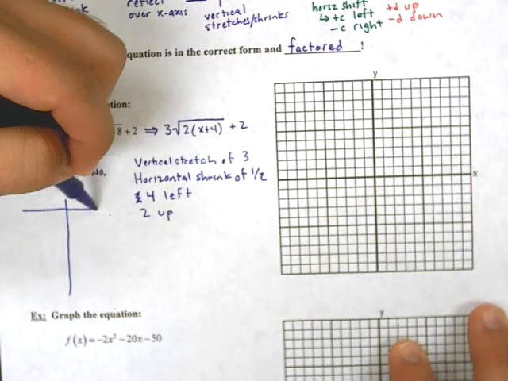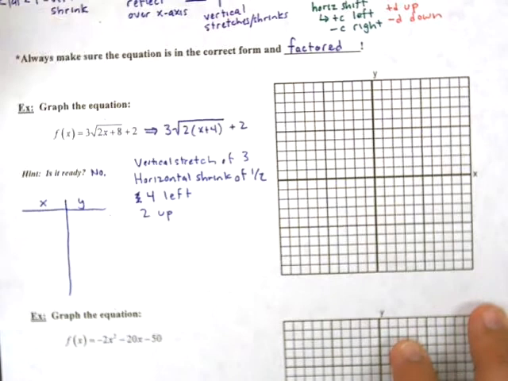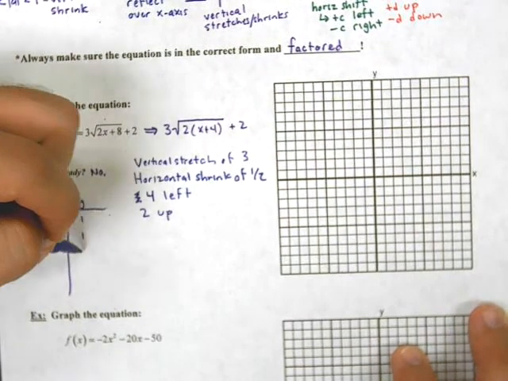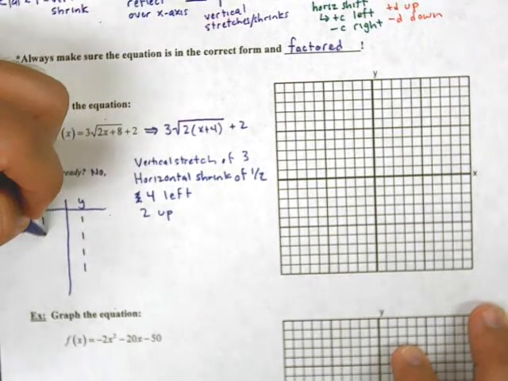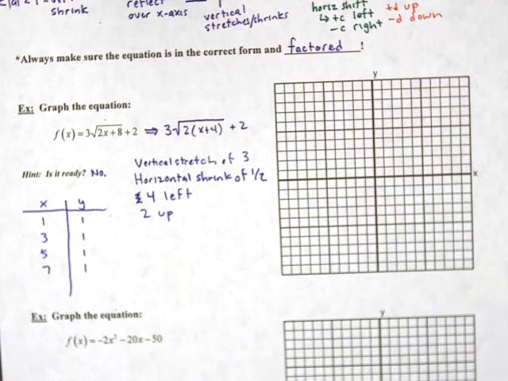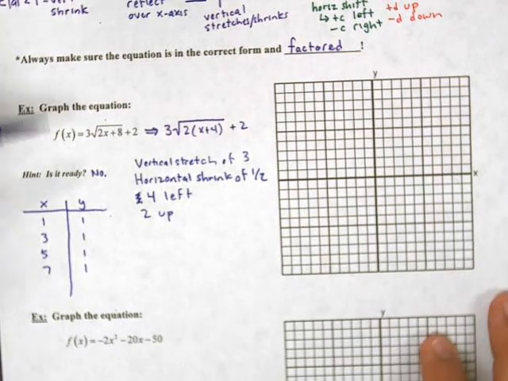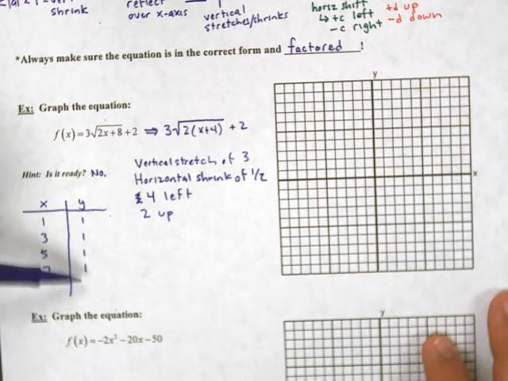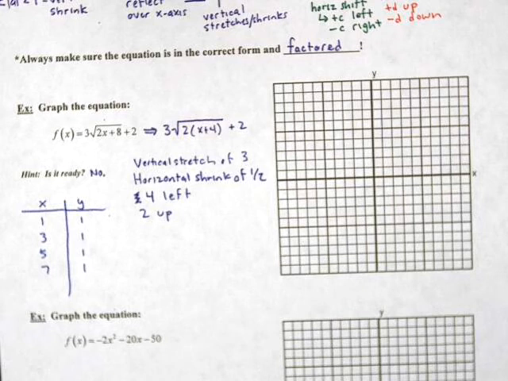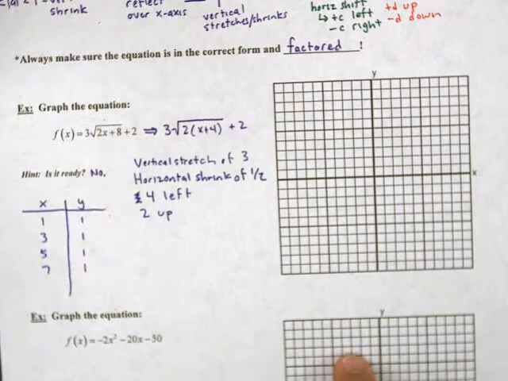So I'm going to say that normally when I have a square root function, I have a growth pattern that is the inverse of the parabola or the square function, right? The ones are not in the x, the ones are in the y, and this is where we do the 1, the 3, the 5, and the 7. Now we have to take into consideration both of our stretches and shrinks.